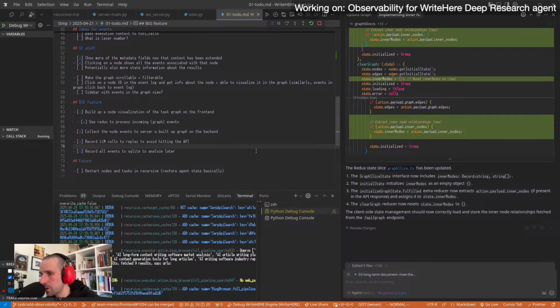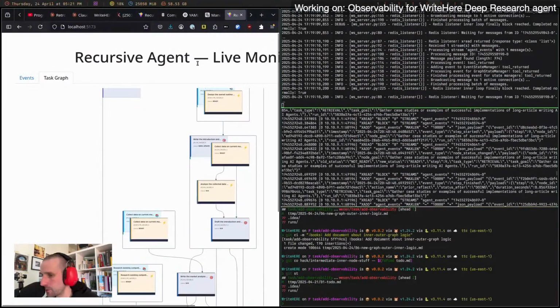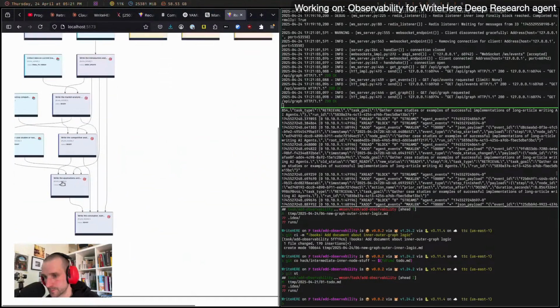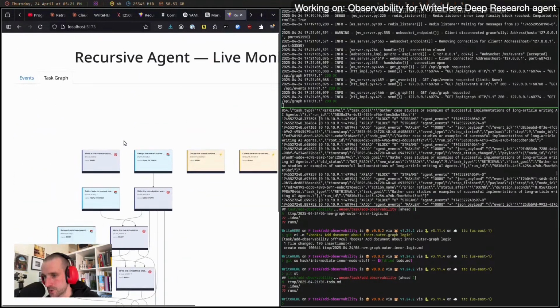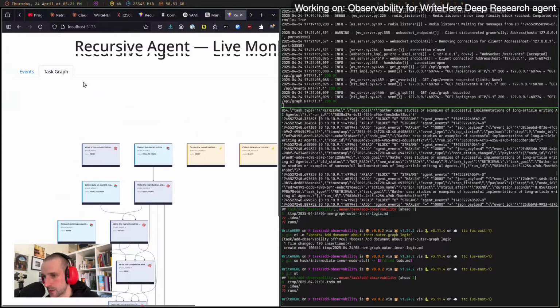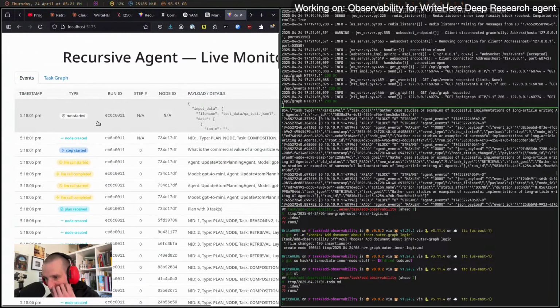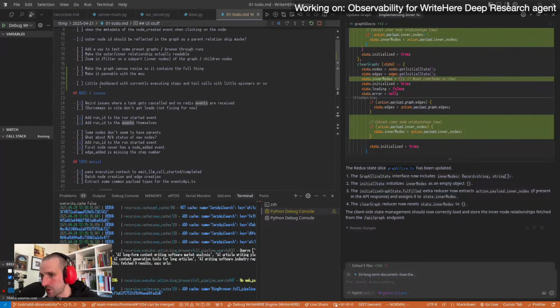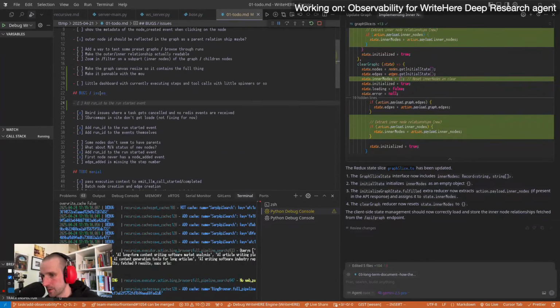So anyway, we're making progress. I think if I refresh this, it's not going to look good, right? Because it's missing the inner node stuff, which we tried to add in the last one, but it kind of didn't work out. So this is also a to do, which is a bug: restore inner nodes on initial graph load.